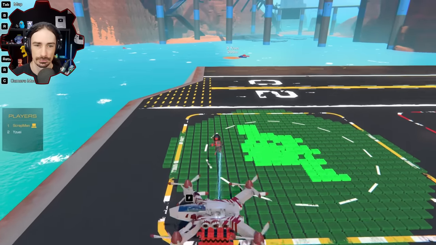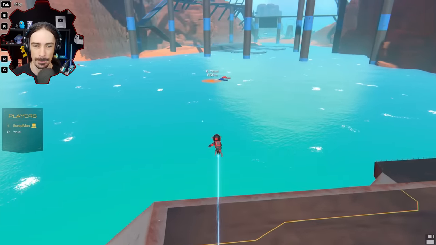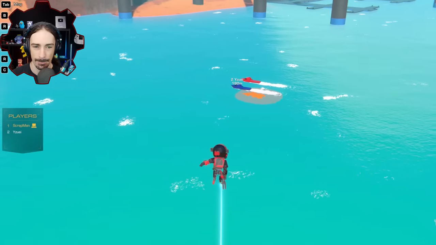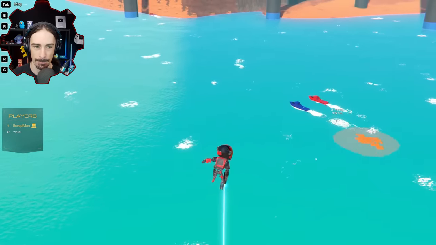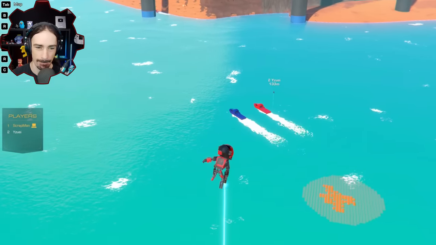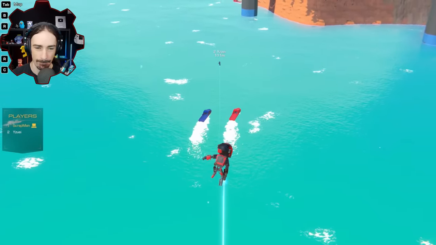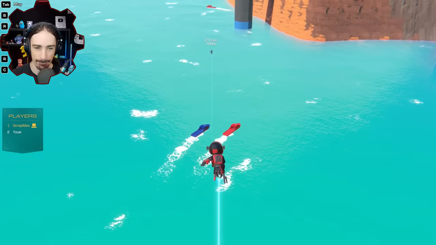Alright, guys, so we have upgraded the boats, so now when they spawn, after 10 seconds or so, they will start turning by themselves, like a little serpentine motion. It's gonna make it a little bit more difficult to deliver the packages. There we go, see? They're turning.